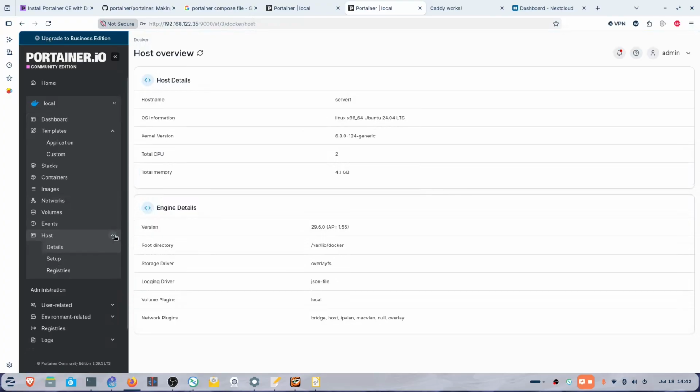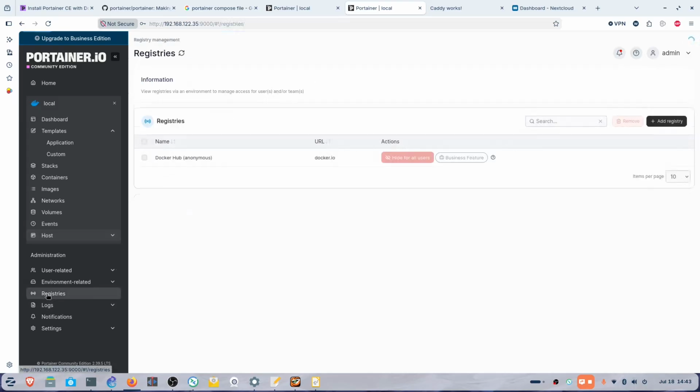Portainer has other features and functionality where you can manage Swarm, you can enable Swarm, and you can then manage multiple VMs or Docker servers and manage all the containers around all of them. In addition, you can create your own registry or select a registry of your own, and manage credentials for those registries as well. And you'll be able to deploy and build your own Docker images.